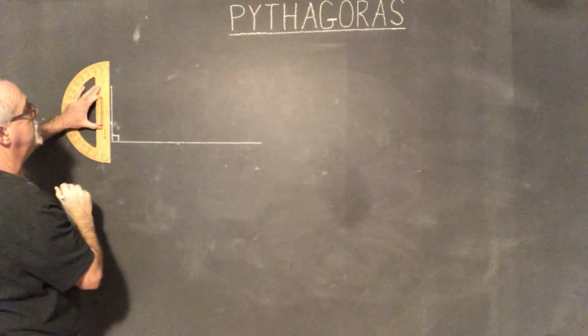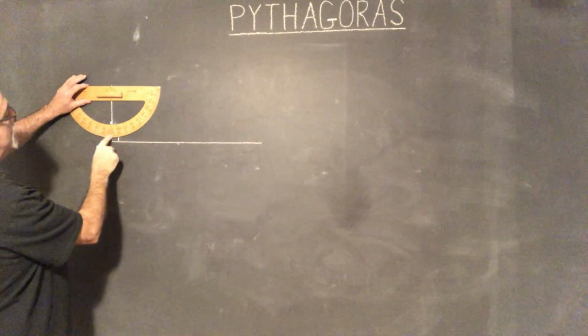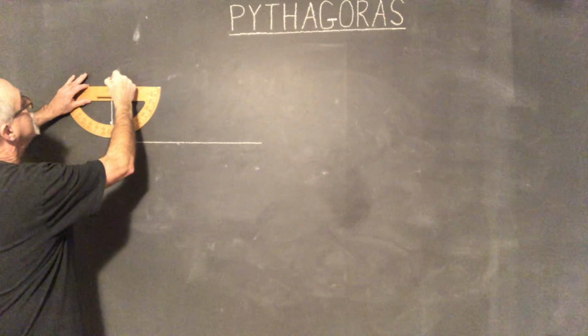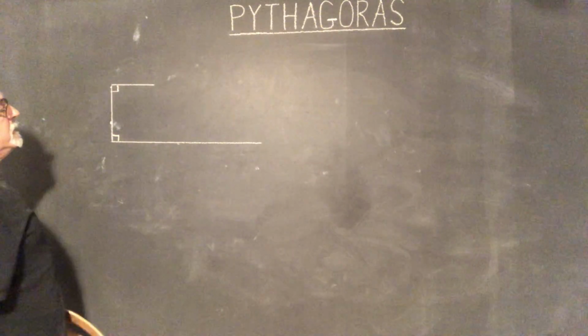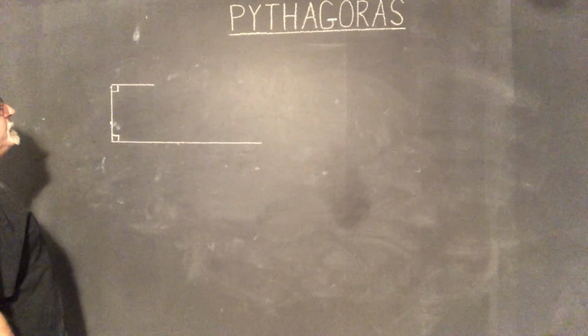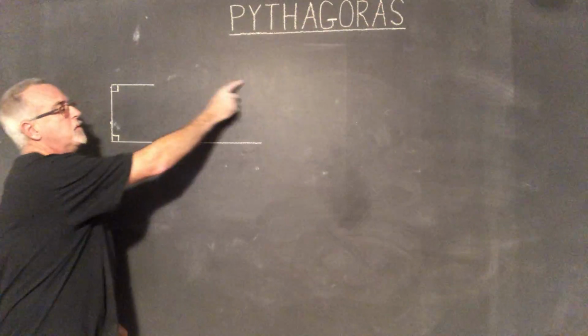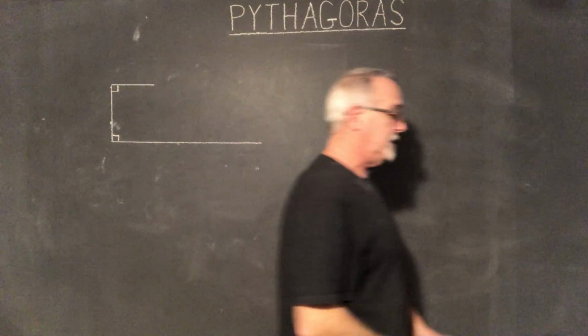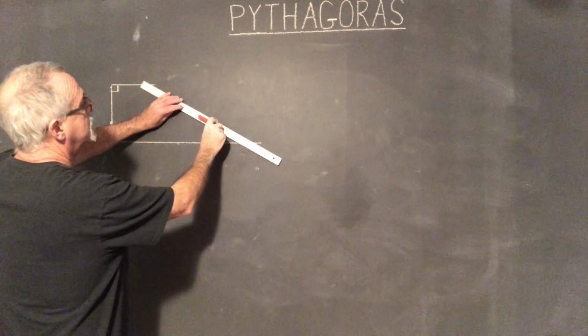There's that right angle. But what I'm going to do now is I'm going to swivel this around, get the 90 on this line, and start drawing another side, which creates another right angle. And then I can do all sorts of things with how long I want to make this, but I don't want to make it a rectangle because that would be too easy. Let's find the perimeter of this trapezoid, which is a right trapezoid.